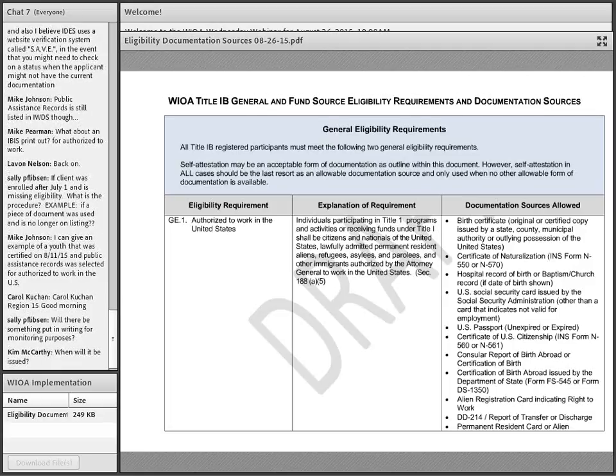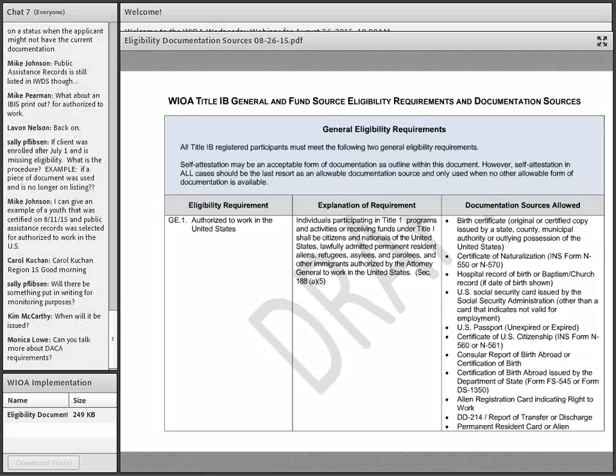Like this isn't actually issued, so if you start utilizing a document on this list that wasn't on the 12, and a monitor says, well, that wasn't in effect yet because we were still under the old policy, this is acceptable starting today. We're giving this to you. Again, we want you to use the most accurate and up-to-date information as possible.